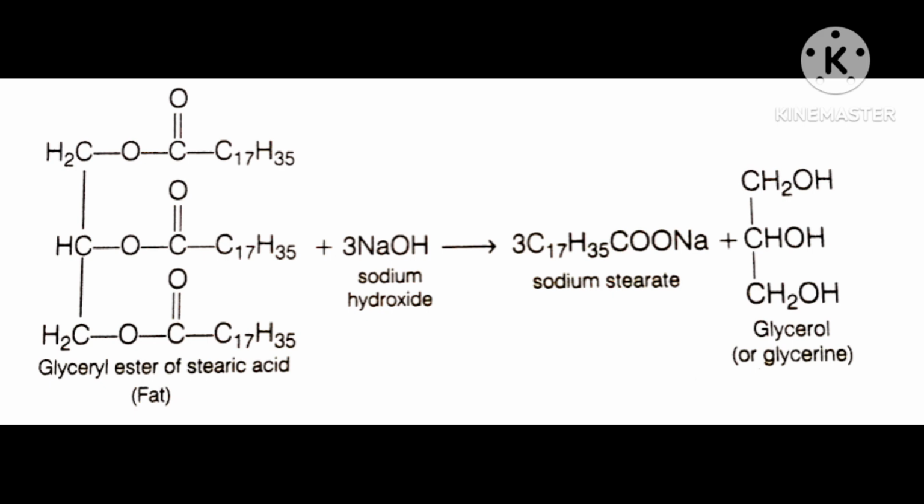In this reaction, esters of fatty acids are hydrolyzed and the soap obtained remains in colloidal form. It is precipitated from the solution by adding sodium chloride. If you add sodium chloride to this colloidal solution, the soap will be precipitated. The solution left after removing the soap contains glycerol, which can be recovered by fractional distillation.